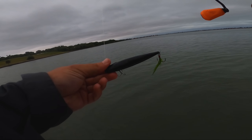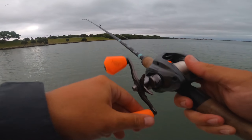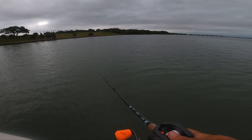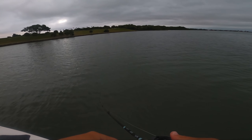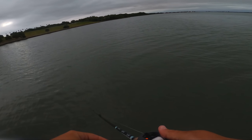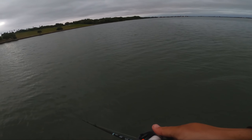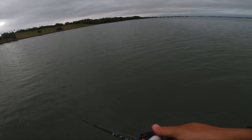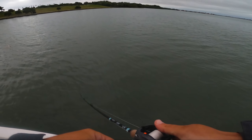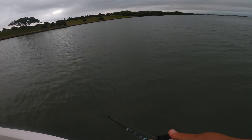I'm throwing a Guggen Squad Hound right here — this is a little topwater. We just found Spencer. I have a theory that with it being really overcast, I have a bone colored topwater and I think it's almost gonna blend into the sky a little too much, and that throwing a black topwater might really, really contrast well. We'll see. Or I might just get smoked by Spencer who's throwing a white colored topwater.